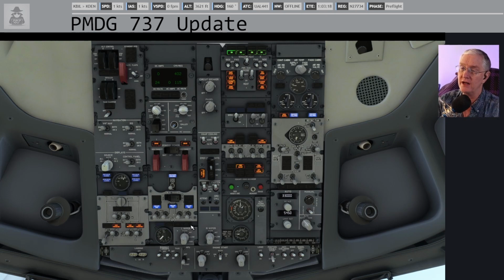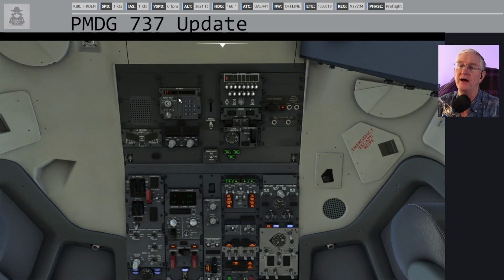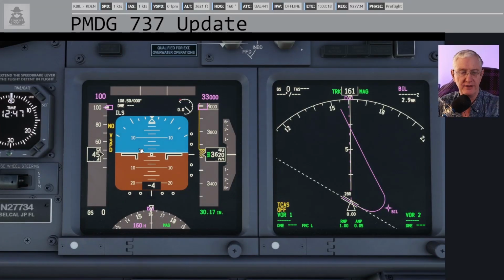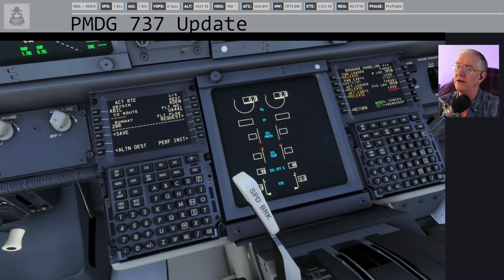We're on ground power. We'll disconnect from ground power in just a little bit. We have packs on. The bleed is on. Isolation valve is open. Everything's pretty much nicely set up here, so that's good to go. If we want, we can look up here and we can see that the IR display is now gone. The numbers have stopped decreasing, so I'll bet, yeah, look at that. The system is now aligned, so that's pretty good. And so the forward carts are now arriving, so that's a good thing too. We're going to wait and get those forward carts.